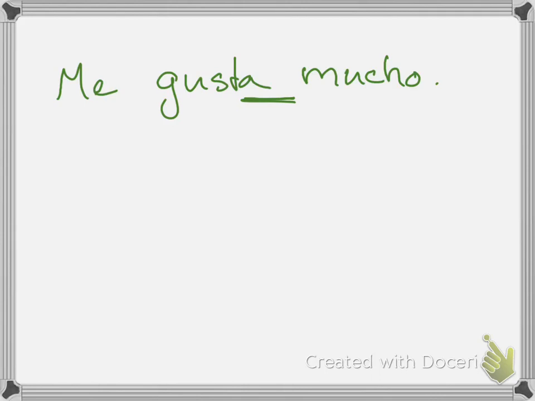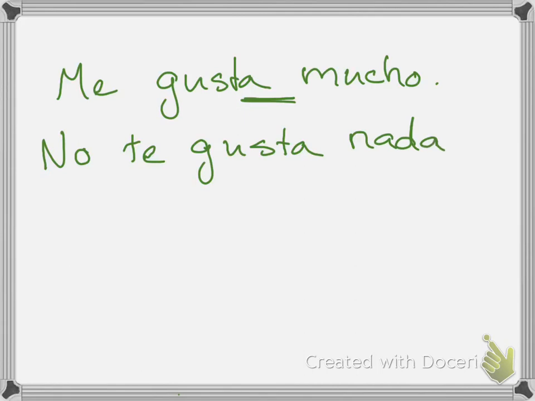All right. If I don't like something or somebody else doesn't like something, I could say, no te or no me or no le, right? Depending on who is doing the liking. So, no te gusta nada. That would be saying you don't like that at all, right? Como, no te gusta nada la tarea, ¿verdad? You don't like homework at all, right? Okay, so no te gusta nada. You can add these on the end to really give some emphasis, okay?